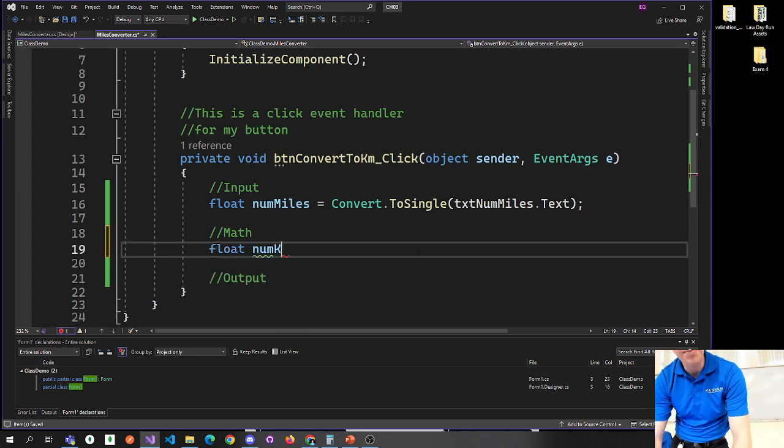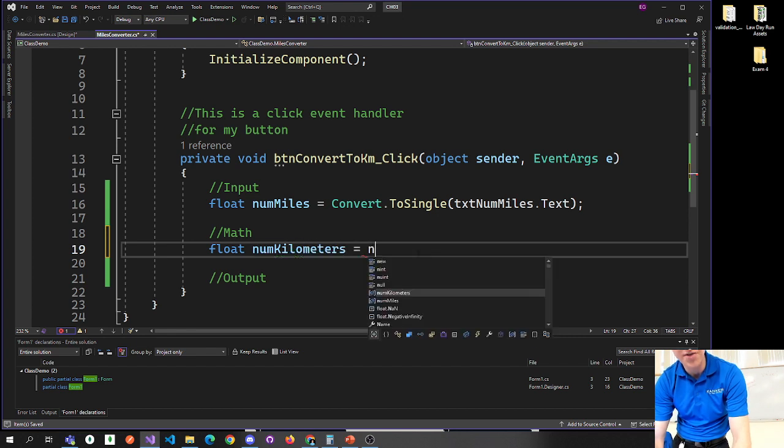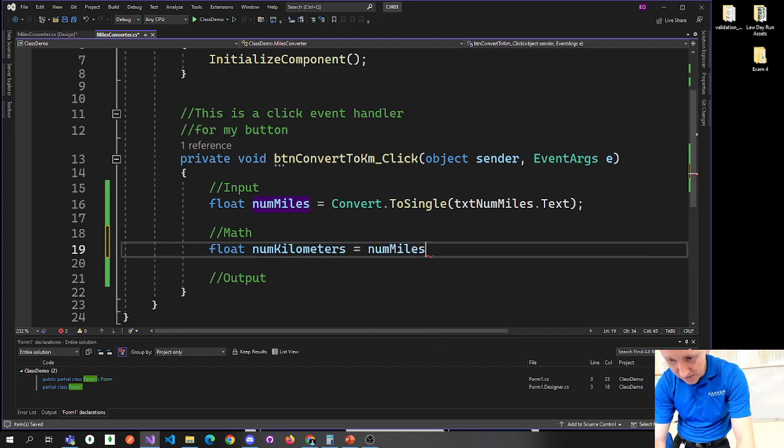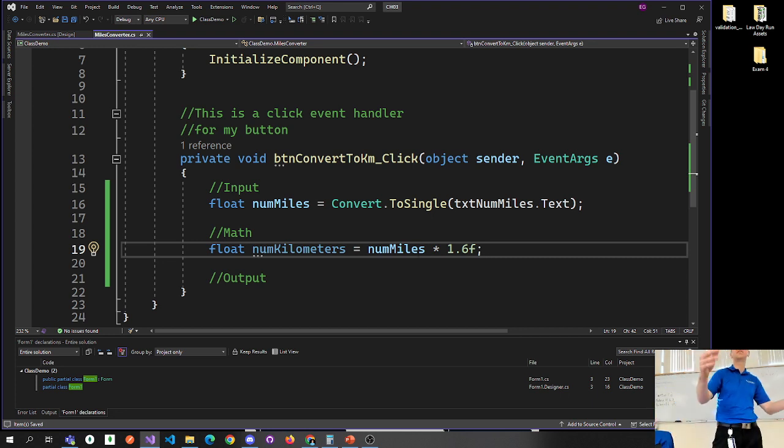Float num kilometers equals num miles times 1.6 f. We basically did that. I think we had a constant instead. Remember the constant that we created?